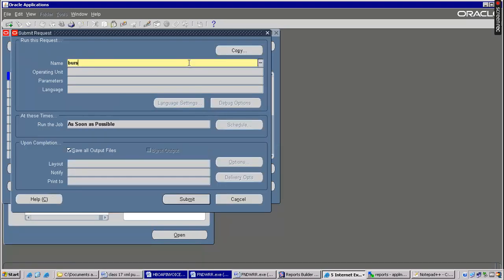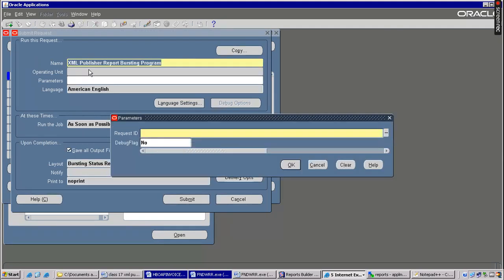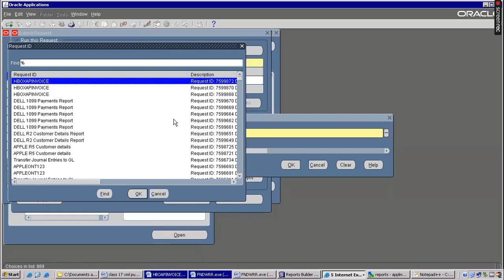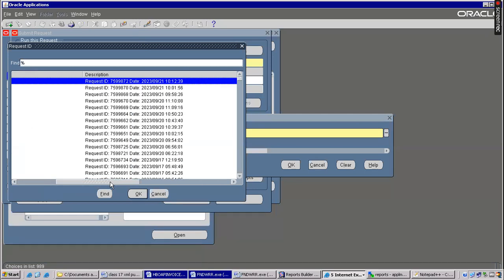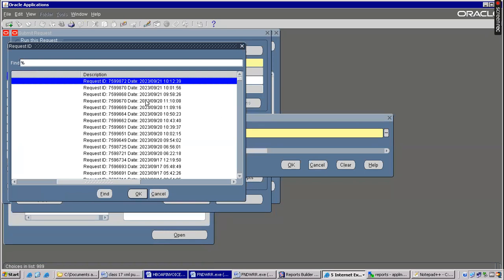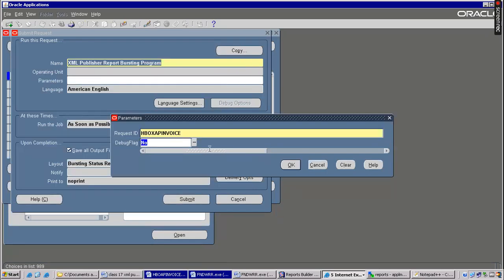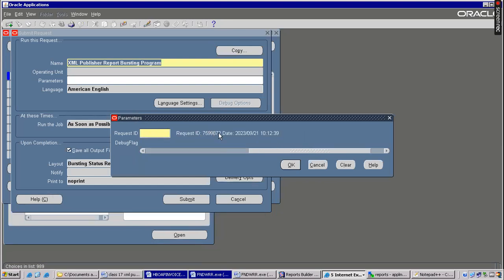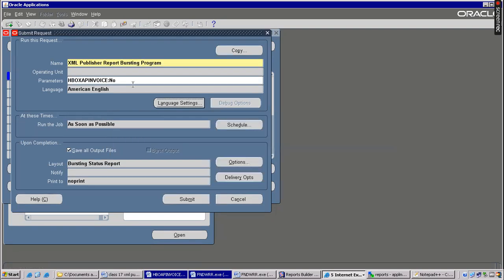Okay. It will expect a request ID. This is the program. Program name is XML Publisher Report Bursting Program. So request ID you have to take, on which request ID we have to split it. So we have various request IDs and it is arranged in a sorting order also. So the recent request ID, just before I submitted, I should take like this. Okay. Request ID it has picked up as well as the timestamp.